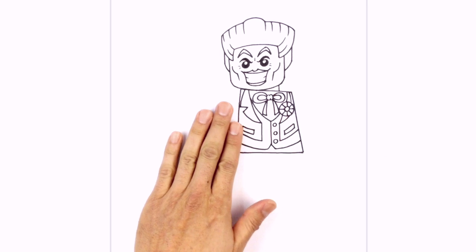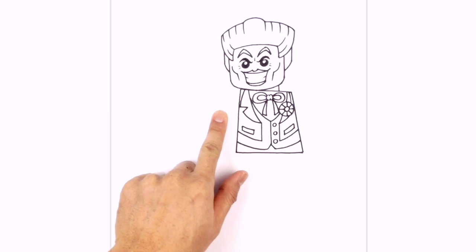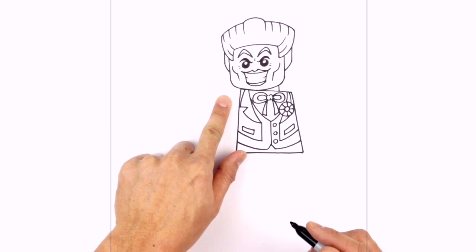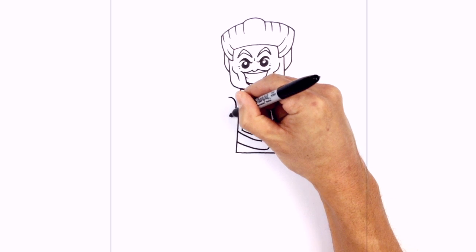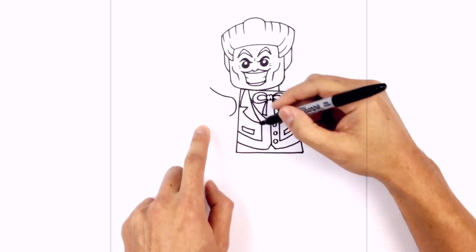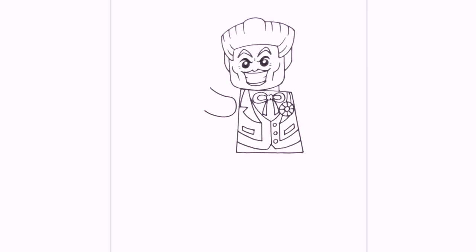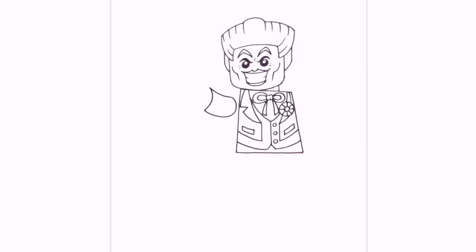Now before I draw on the side of the body or the legs, I have to draw the arm on top because the arm overlaps the side of the body here. So we're going to start right in here. We're going to have the hand coming up holding his gun. So right in here, we're going to draw a little socket. So right here we'll draw a little curve, like a backwards C. From the top, we're going to curve up and out towards the left. Going up. On the bottom, we're going to curve out as well. So curving out. We're going to connect those 2 points with a curve going inwards. Going in and across like that.